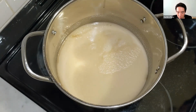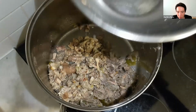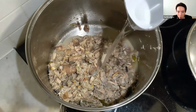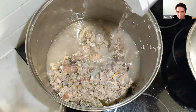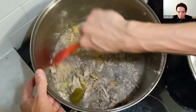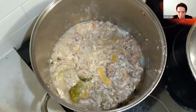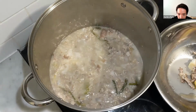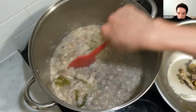So this is the final product of the first stock, and you start the second stock, which only takes about 10 minutes to do, because you just need to put some water, enough to cover. It doesn't have to be covered, just less than equal parts with the water. It doesn't really matter. You just want a thick mixture of pork, because when you put fresh water, you'll get more of the flavors out of the little remainders, which was impossible in the first, because the liquid was already emulsified and there was no room for it to melt out.